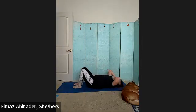Today's going to be static and dynamic. We're going to put a lot of movement into a position. Now we're going to slow it and hold it. And then we're going to put movement again and then slow it and hold it. We're going to start with the scissors.